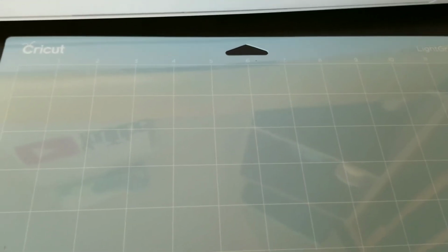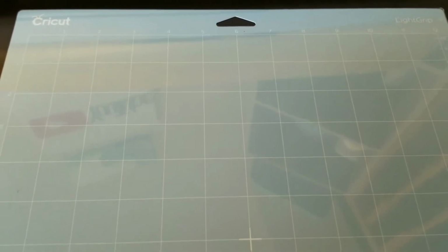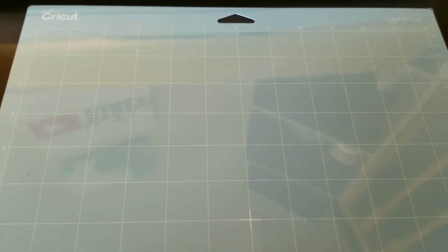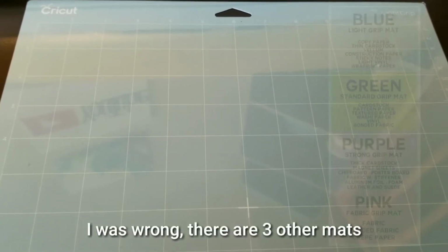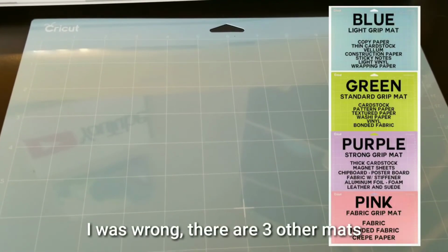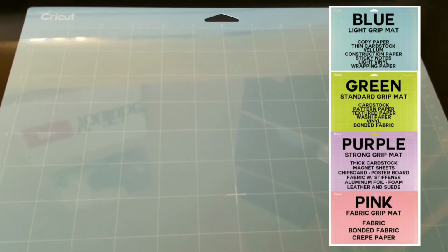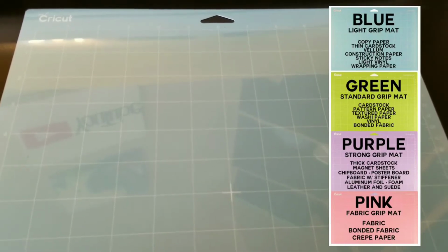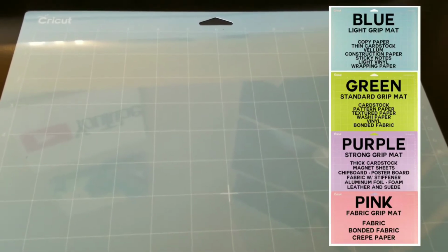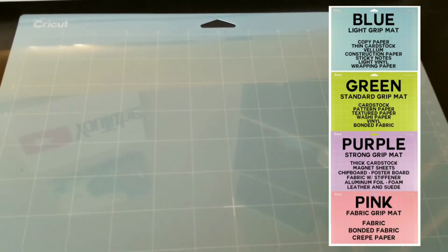Okay guys, so this is the Cricut Light Grip mat. This is the one that I most commonly use. It does have 2 other mats, and I'll throw up some pictures here so you guys can see what they are. I know one is for heavier, and there's another one, but I'll include the pictures here so you guys can see the other 2 mats that you can use depending on the material that you're using.